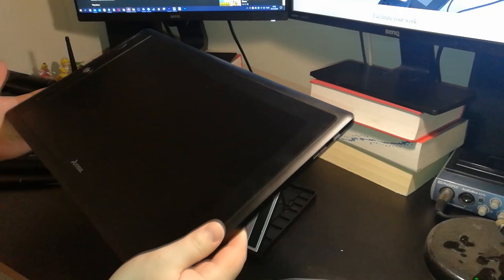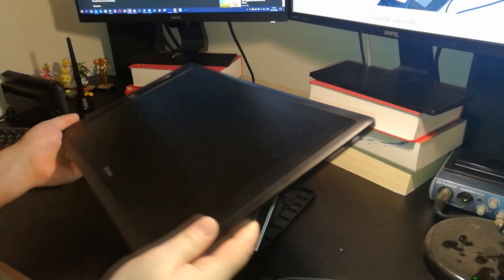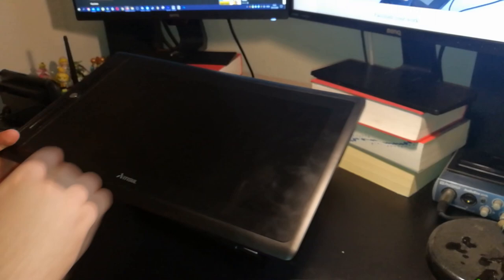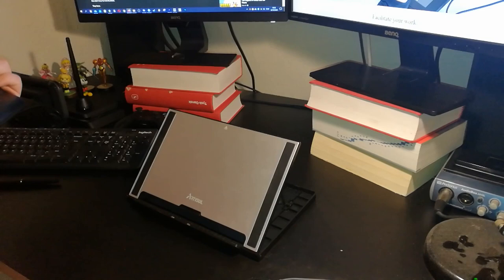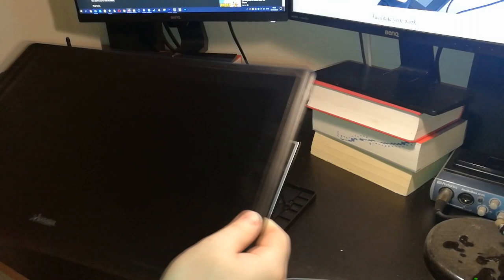The screen quality on this thing is much the same as it is on the Gaomon. I didn't notice much of a difference. It has a slightly higher refresh rate for the pen, which is to say that I think the Gaomon updates 233 times a second, and this thing updates 300 times a second, which theoretically makes it feel a little bit more responsive. I'll say I didn't notice any difference, so I wouldn't worry too much about it. Now, the Artisul, as you'll notice immediately, does not have the stand attached to the thing, and we'll talk about that in a second, but that's one of the major physical differences.